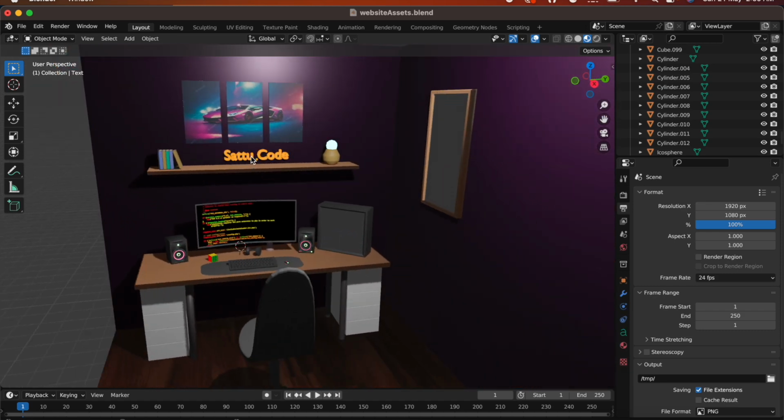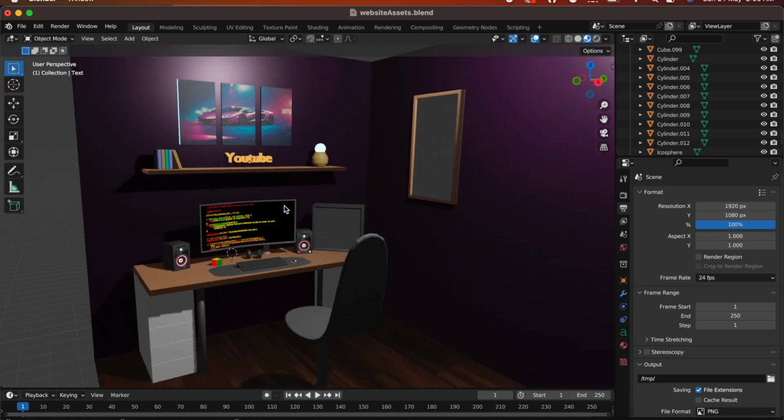So if you want to have your name here, just click on it and press the Tab button on your keyboard, and it will go into edit mode, and then you can add your name as well, like YouTube. And again click Tab to go to object mode, and then save it.